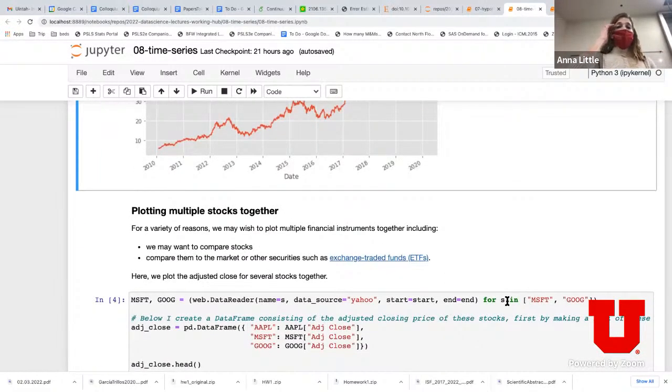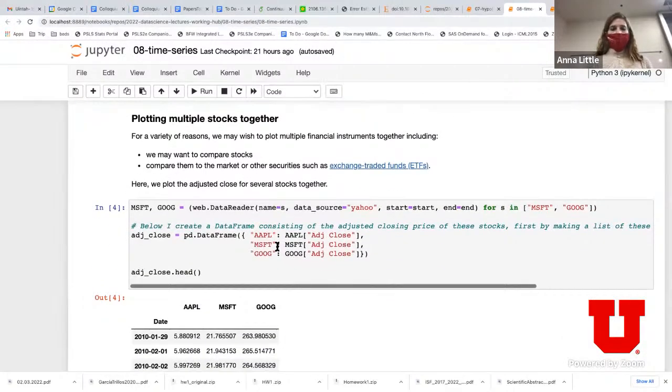Usually we want to make comparisons, just like in statistical inference. So we might be interested in comparing a few different stocks to each other, or also to the market baseline as measured by the S&P 500 or something along those lines. So let's see how we would do that. Now I'm going to get a little bit more data.